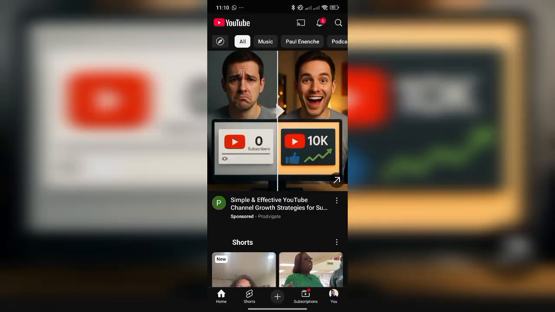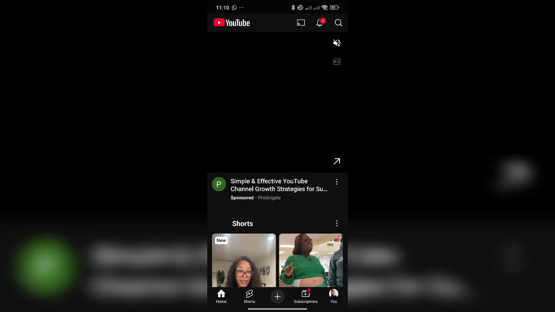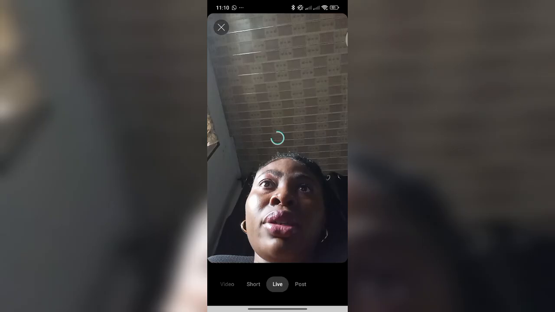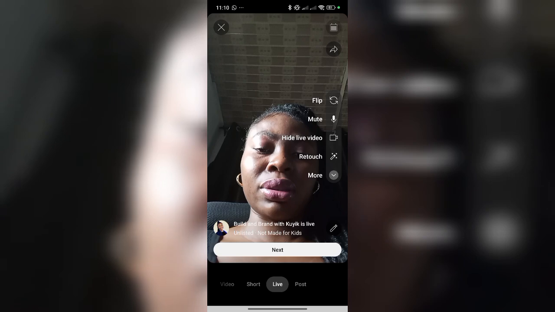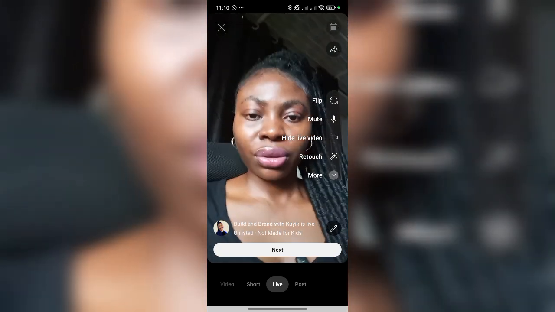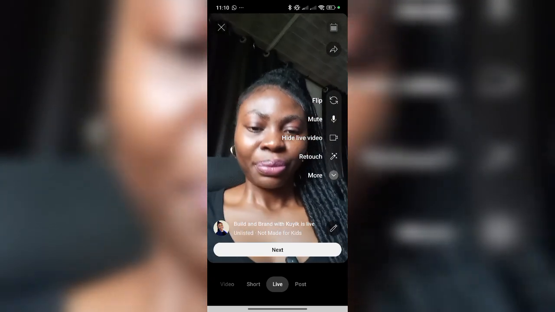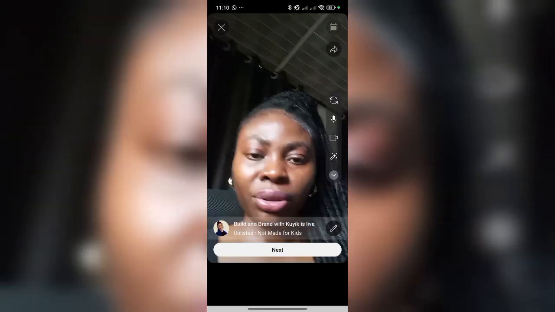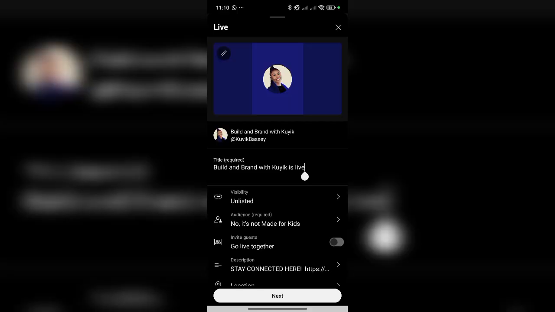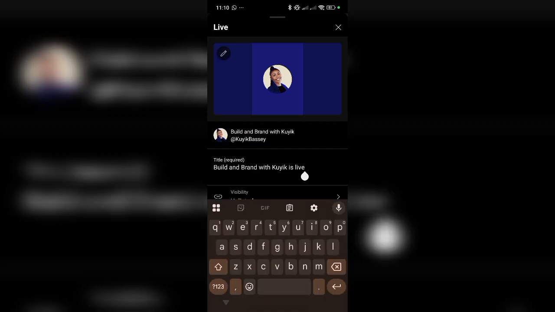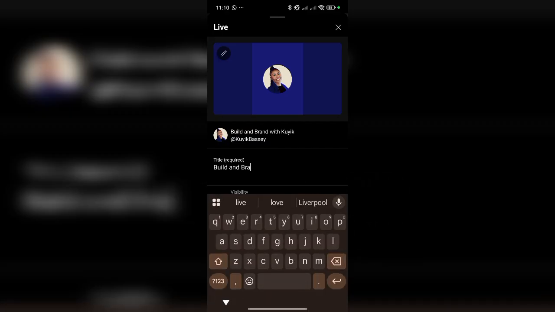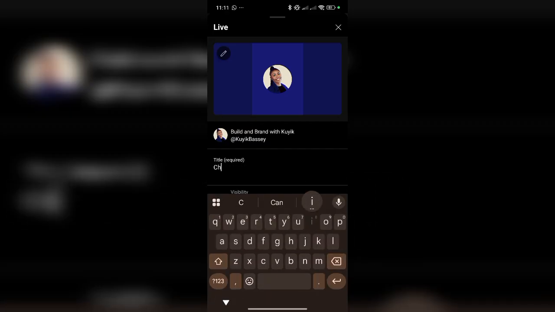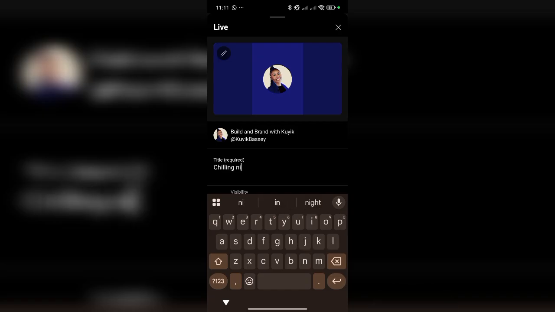First, head over to your YouTube app, your YouTube mobile app. Remember, we're not using any external app here. Everything is within the YouTube app. So when you head over here, you click on the plus icon and it's going to open up the live session like this. You already see this live session, so you're seeing my face, right? You go ahead and fill in the details you want to use, make it enticing and of course attractive. So let's say I want to do "chilling night". I zoom in just for the purpose of this tutorial.